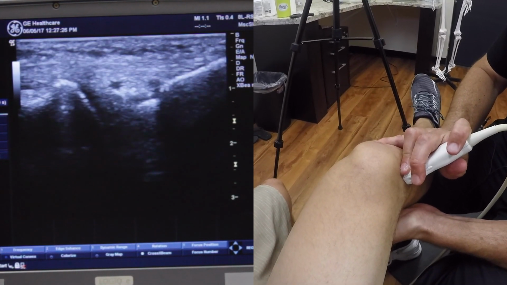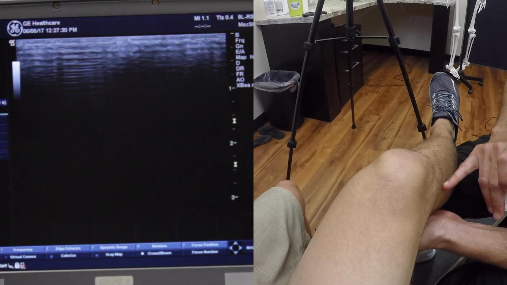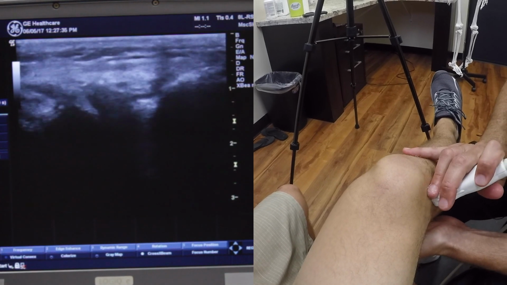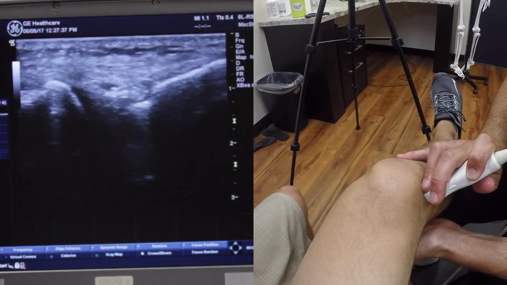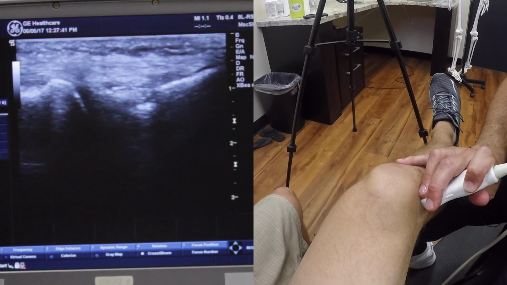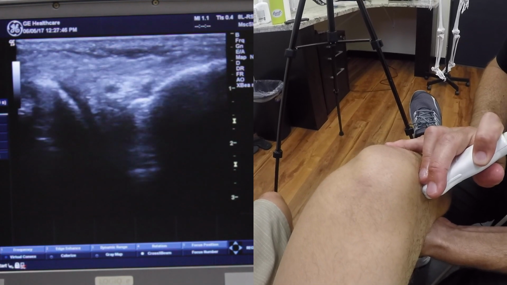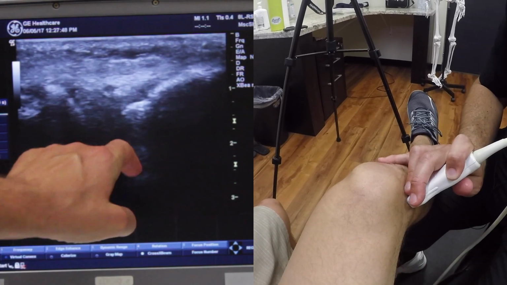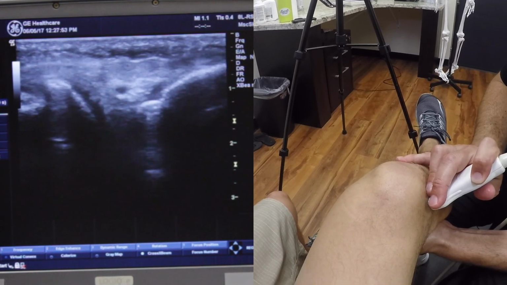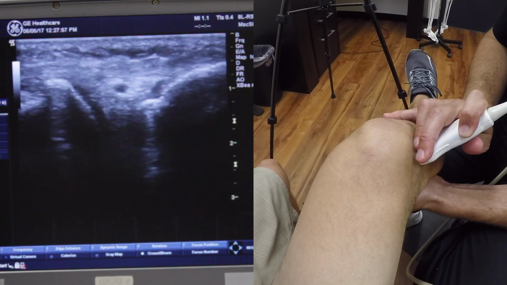Now, in this particular case, and we've looked at this knee before, so I kind of knew what to expect. There's a chronic injury. There's an old injury here on the outer edge of the tibia. And it looks like it's kind of developed into a little bone spur. On the screen, you'll notice there's a little protuberance that's coming down there. And one of the things I like to see with ultrasound, if you keep your eye on this little protuberance right there, that's what we believe is a bone spur that's developed after an old contusion or something years ago, a sports injury.